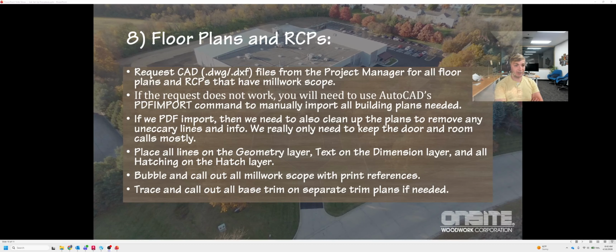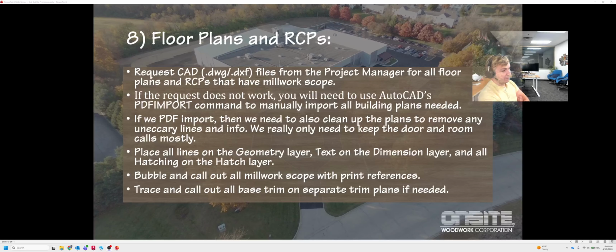So we'll have a lot of cleanup work to do, a lot of deleting, and a lot of modifying. But it is possible. So that's our plan B. Anytime we get a new job, plan A, obviously, if you can get the CAD file from the GC or the architect, that's what you want to do. Then we'll go over those steps for cleaning that up as well, so I could show you both directions on what you can do there.